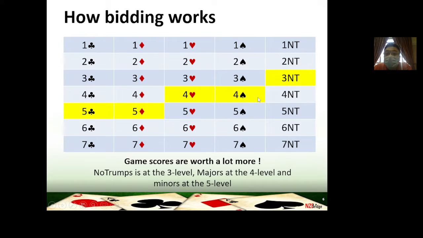For majors, what level must you bid to have a game? Yes, the 4 level, 4 hearts and 4 spades. At the 4 level, how many tricks must you win? 4 plus 6, so 10. For minors, what is the level you must bid to get a game? The 5 level. So how many tricks must you win? 11, since 6 plus 5 is 11. So recap: 3 no trump, 4 hearts, 4 spades, 5 clubs, 5 diamonds. These are the game contracts.